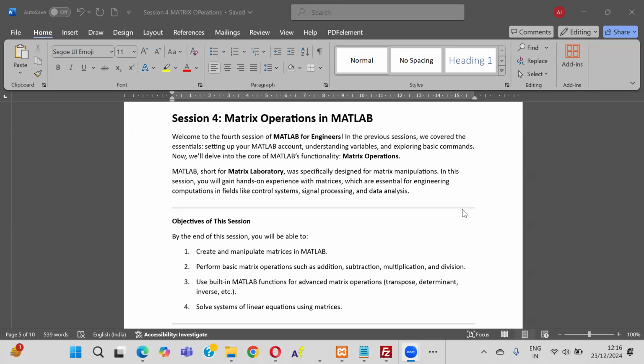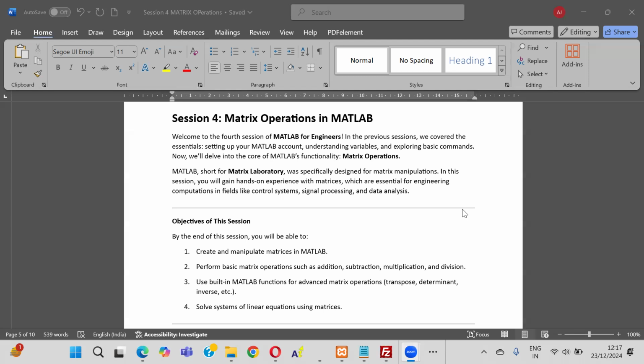Today, we'll be discussing and we'll try to explore the matrix operation in MATLAB. Matrix, you must have studied in class 12 mathematics, and even in class 10, there is some introduction to matrix. Matrix is a collection of data, and most of the data analysis and data analytics work are done using matrix operation in MATLAB. So matrix has a lot of application. You have to understand matrix properly, and then only you'll be able to explore MATLAB properly.